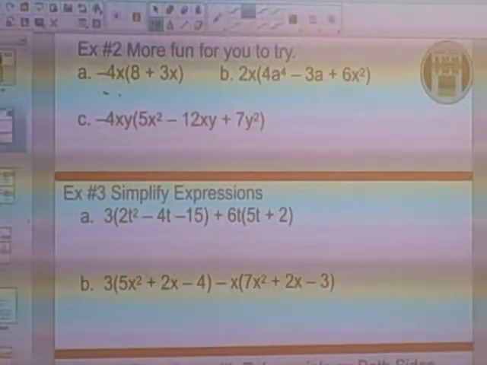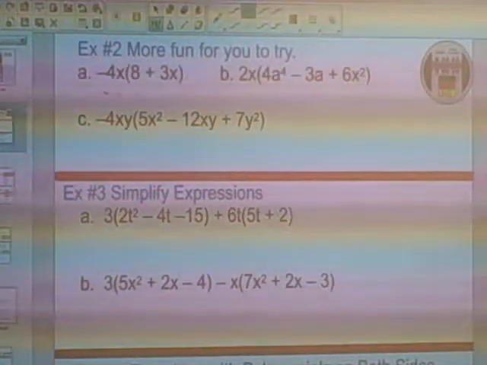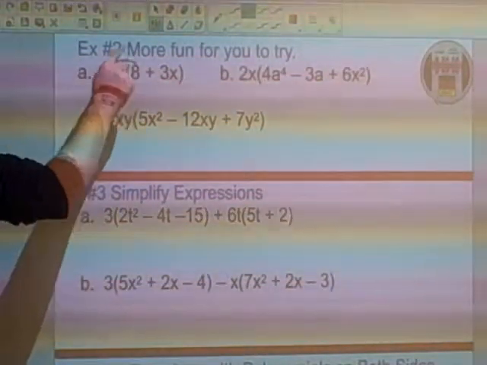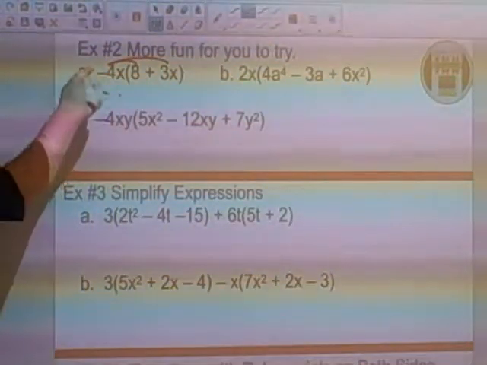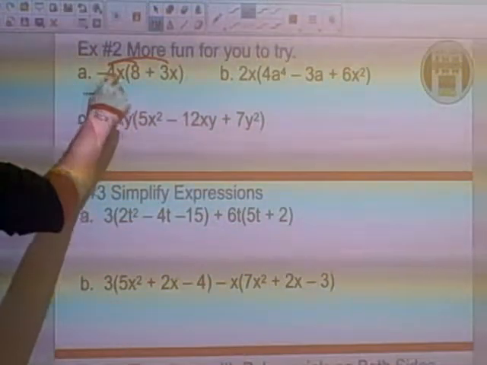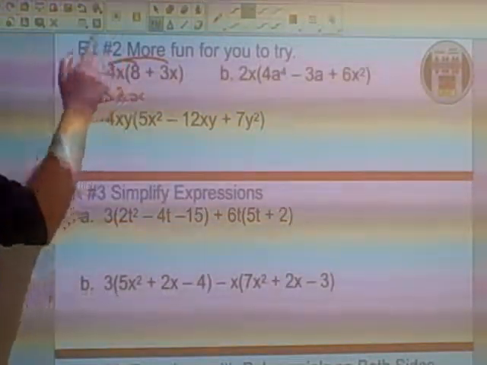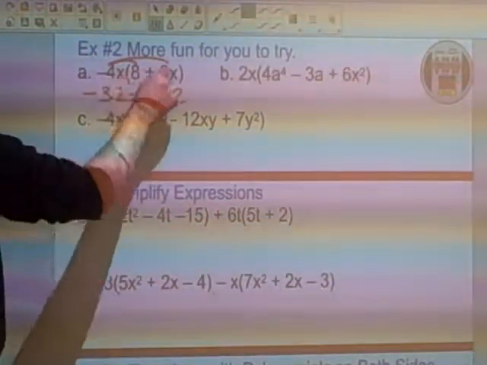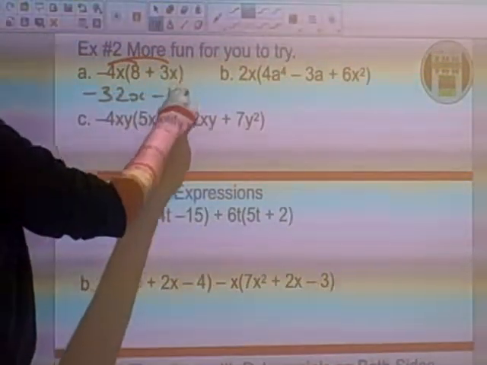Now we then continue to look at our distributive property. So when we're multiplying like this rather than in the grid format, we're going to say this times this and then this times this. So negative 4 times 8. Negative 4 times 8 is negative 32. And then we've got an x, so I'm going to put our x. Negative 4 times positive 3, negative 12. X times x, same letter, so 1 and 1 gives me 2.